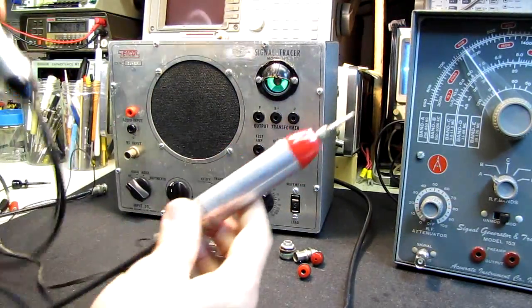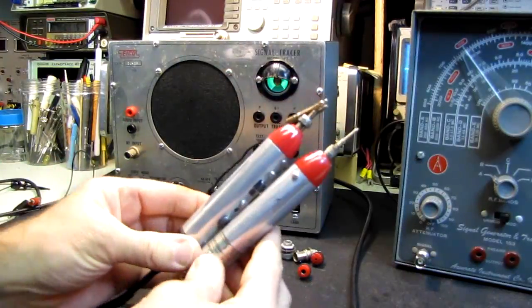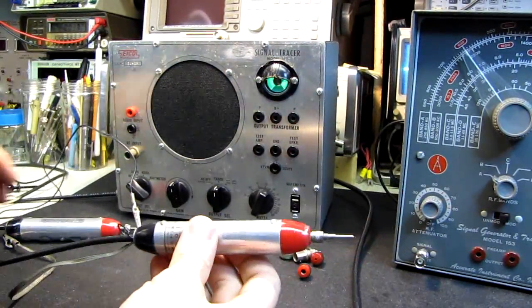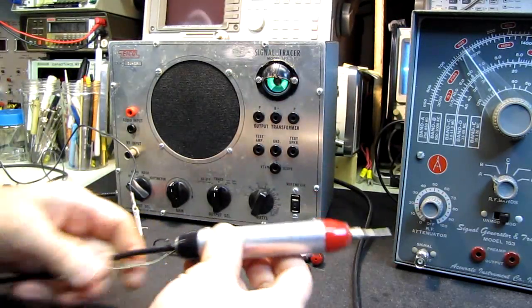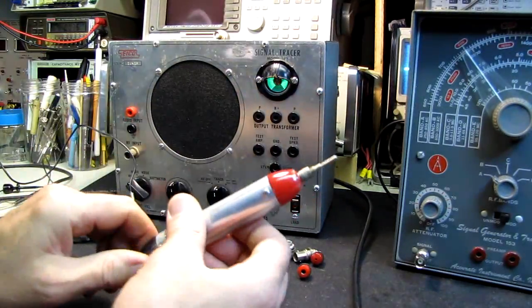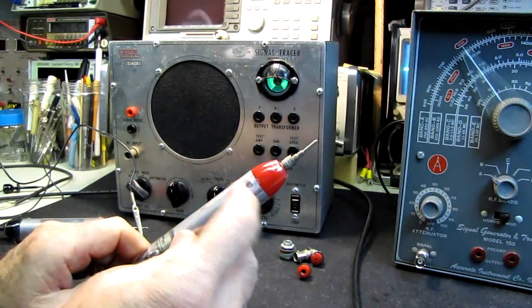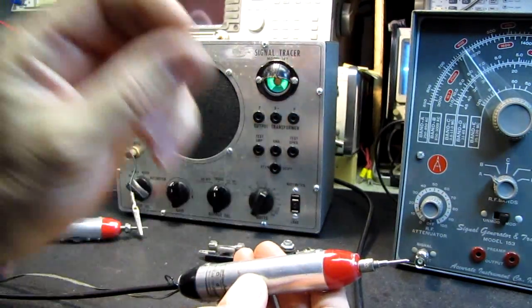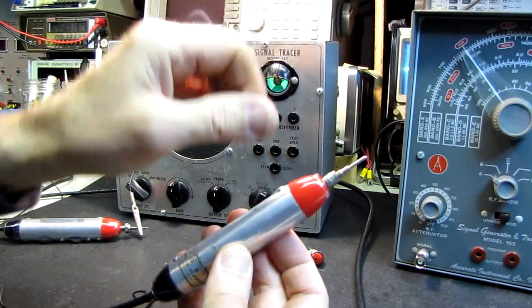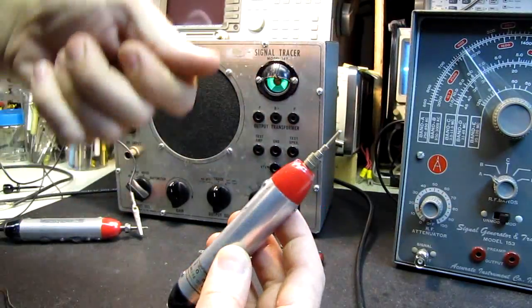Test probes. These are some old Heathkit test probes that I had laying around. Some improvements I've made to these. First of all, you get these out of people's two dollar bucket at the flea market. Most of the time the little screws that hold these together are stripped out. They are little tiny self-thread cutting screws that go in there.